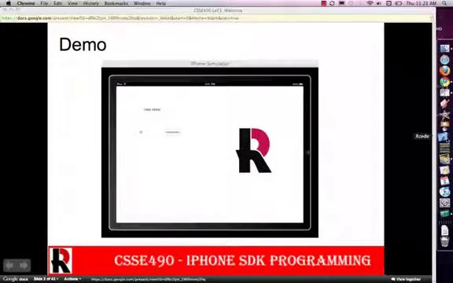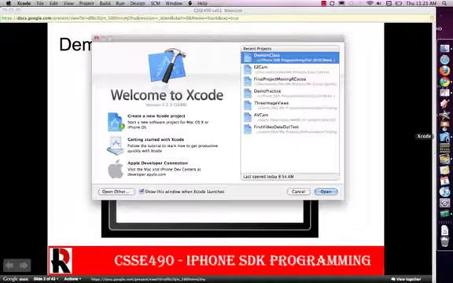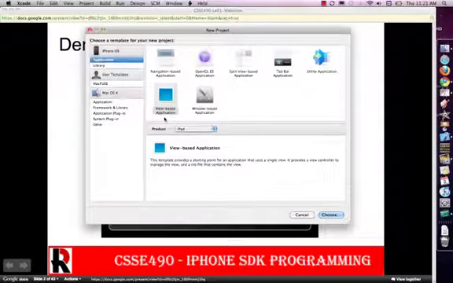So we're going to open up Xcode here to make a quick little iPad app. To make a new app, typically you start with some form of a template. The goal for today is not really for you to learn, just for you to watch and get a big picture of a little bit of how this works.